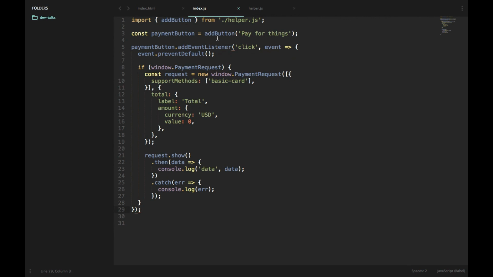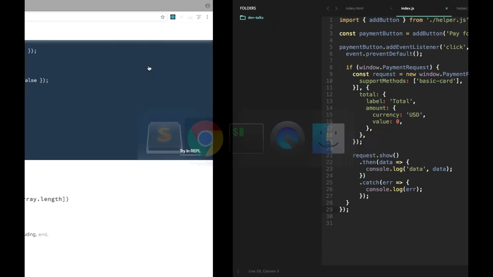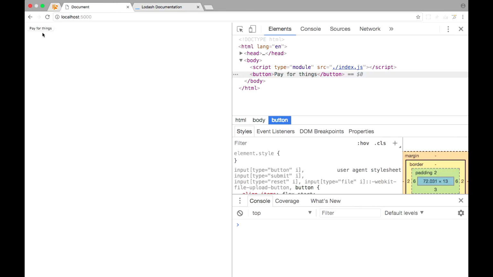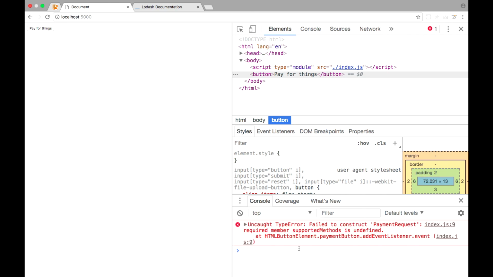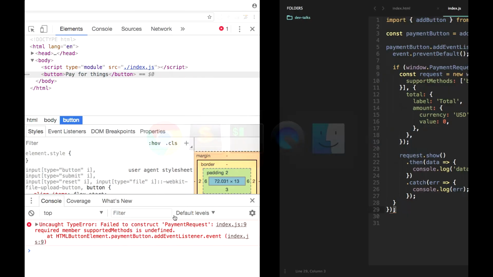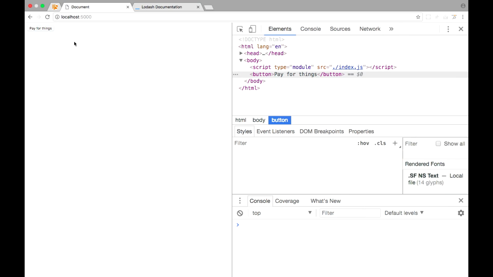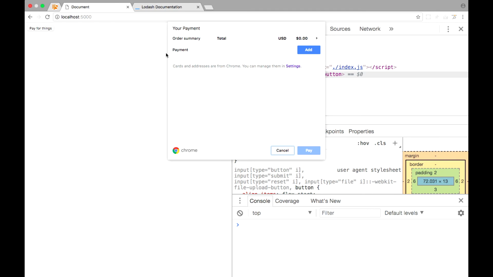So let's see how it works on our index.html, on our localhost. And you can see a new button appeared. That's good already. Required member supportedMethods is undefined. Let's see what we did wrong. Supported, sorry, it's called supportedMethods. Let's reload. And you can see the native payment form of the Chrome browser appeared.